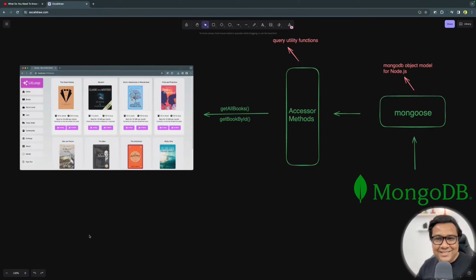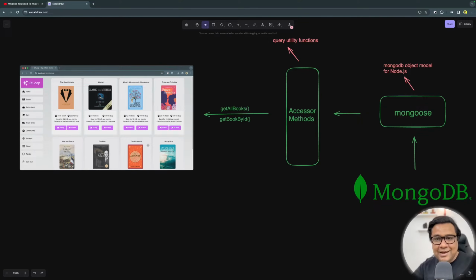Now it's time to change things. So now that in-memory JSON object will be gone. Instead of that, we'll have MongoDB, and in front of MongoDB, we'll be using the ORM for MongoDB called Mongoose. We'll be getting into a smaller explanation of what is MongoDB and what is Mongoose in a bit, but understand that there is a MongoDB and something in front of that called Mongoose. And from Mongoose, we will have the accessor methods, same as get all the books, get book by ID, etc. So that we don't disturb the existing UI much.